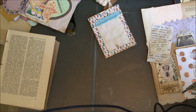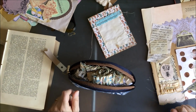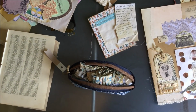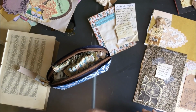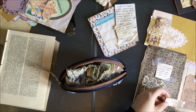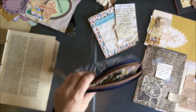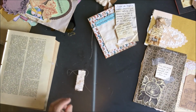And I've got these. How could I forget these amazing things? So I need to find a spot. I think on this side, I've got enough happening on this page. This page is slightly more simple, only slightly. I'm just thinking I would like to include something like this one. And I kind of like it going across there like that. That's what I'm going to do. And I think I'll just put a bit of PVA.